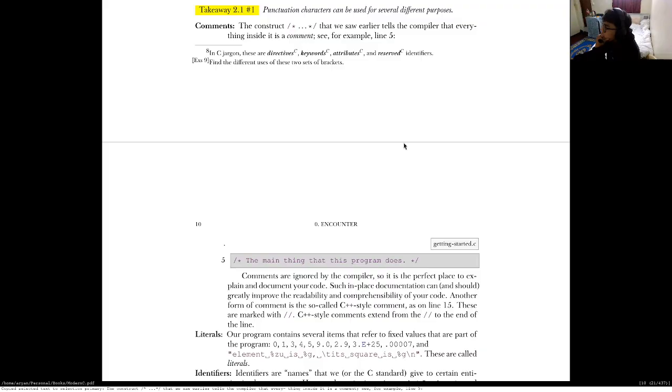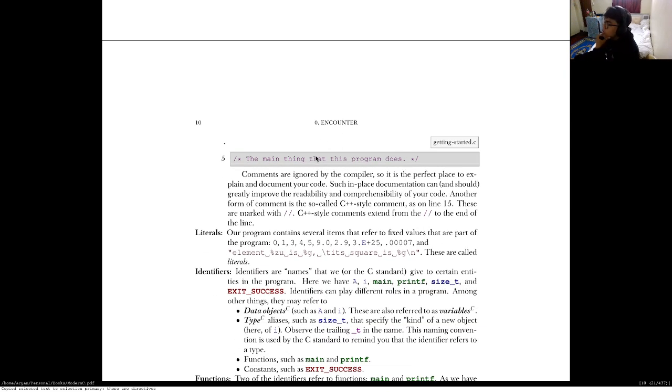The construct that marks everything inside as a comment. And there are directives, keywords, attributes, and reserved identifiers. Comments are ignored by the compiler, so they are the perfect place to explain and document your code.